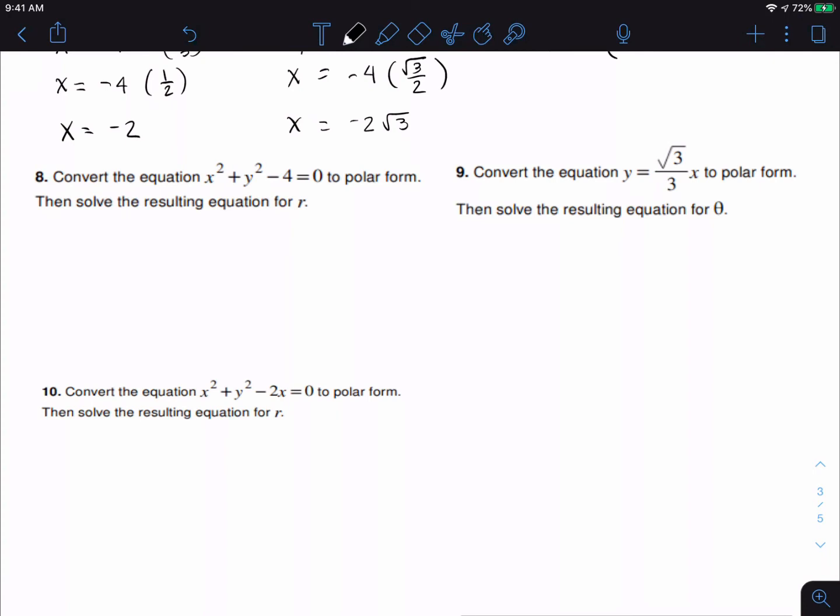You know what I'll do actually? I'll work it, and then when I post the recordings, you guys can try the problems and see if you can do them yourselves and then watch me do them, okay? All right, so for this problem here, they're telling us that we have this equation and they want us to turn it into polar, right? So that means they want us to find the r and the theta, right?